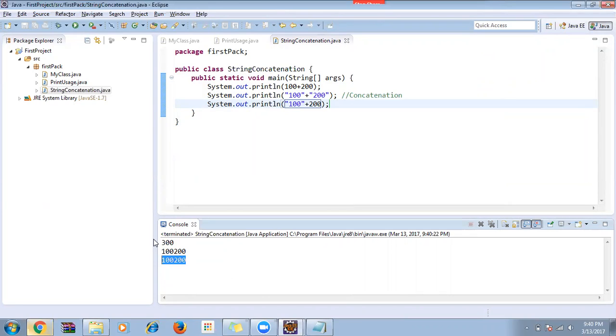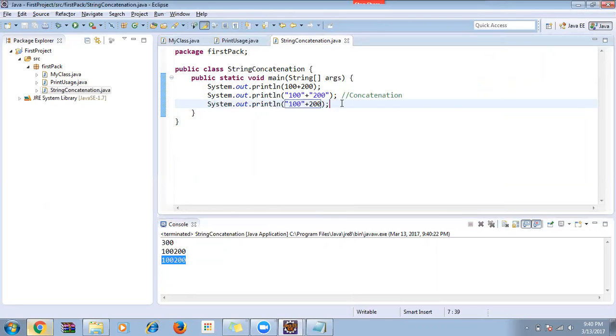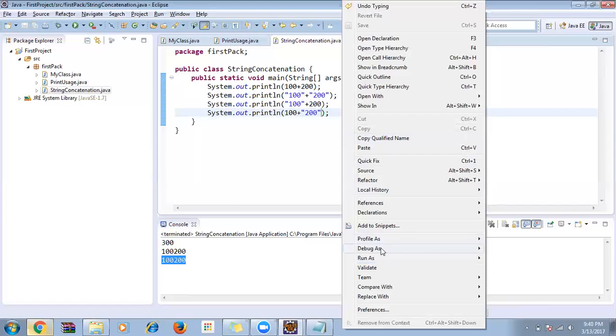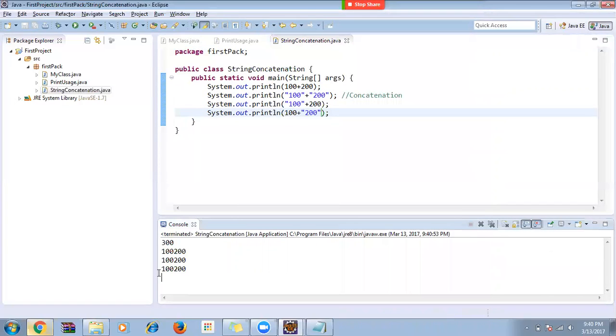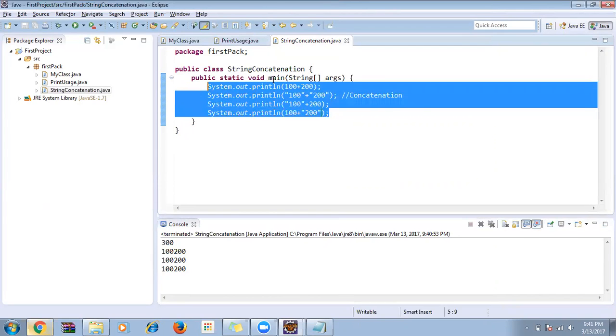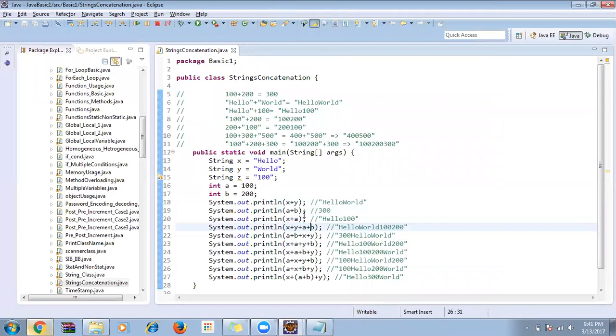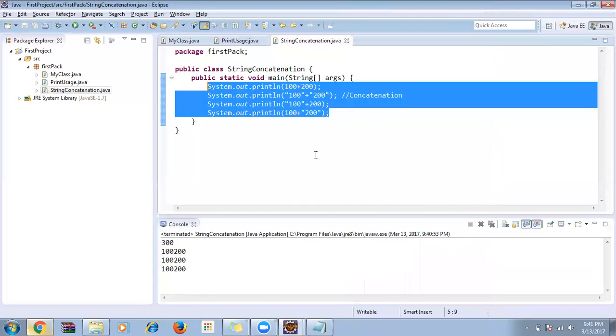Same thing if I have it like this: System.out.println, "100" plus 200. What is the output for that? That is also 100200 only. Does anyone have any questions on this part, what I explained to you, in the concatenation process? Because based on this, you guys are going to execute the output.